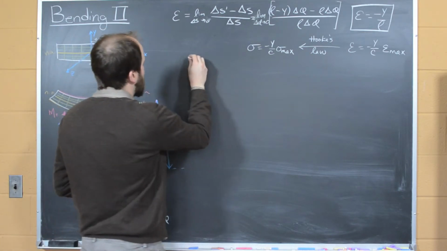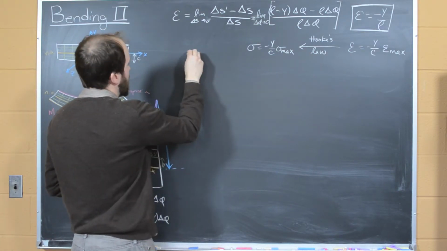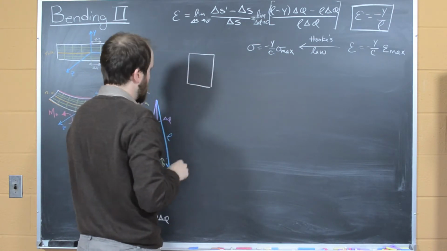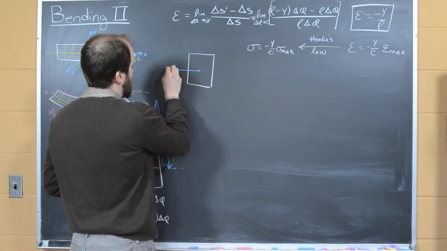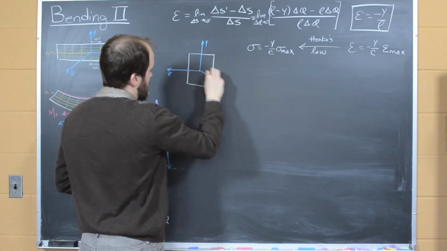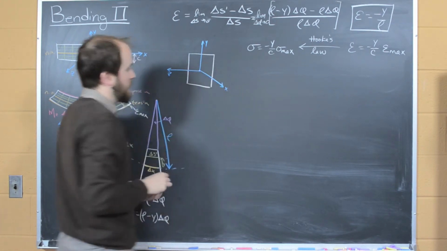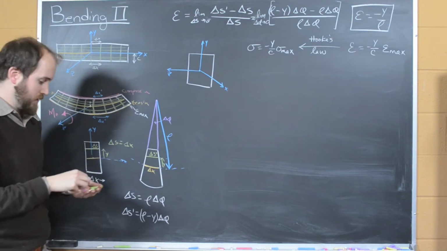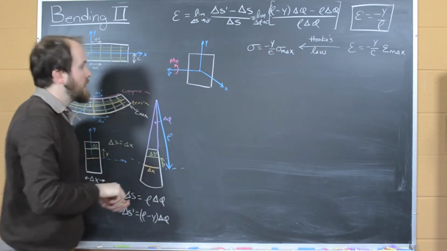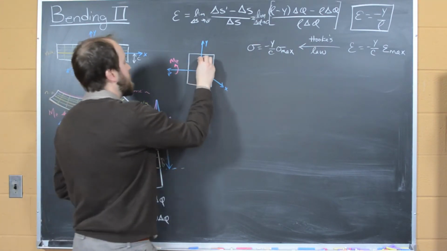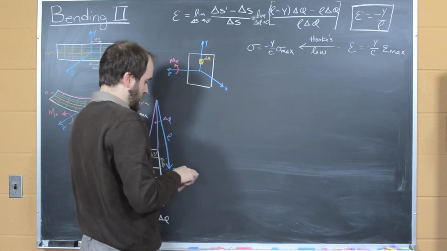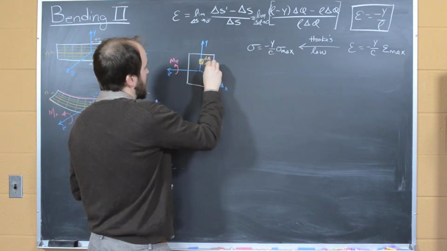And so what we can do is draw our cross-section again. I'll redraw this up here, such that here's our origin. We're looking at the z-axis there, the y-axis, and the x-axis, which is the longitudinal axis of the structure. And we're applying a moment about z, Mz. To get a sense of the stress here, we'll look at a tiny area element, dA, which exists some distance y from the origin.